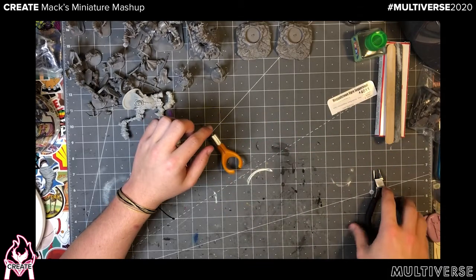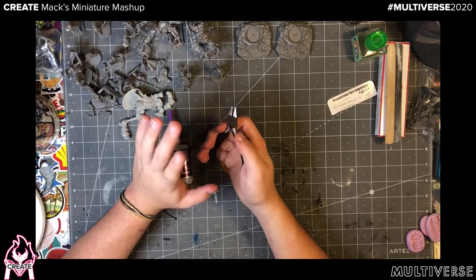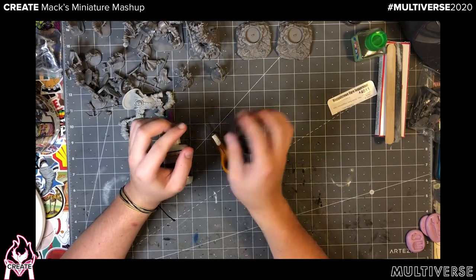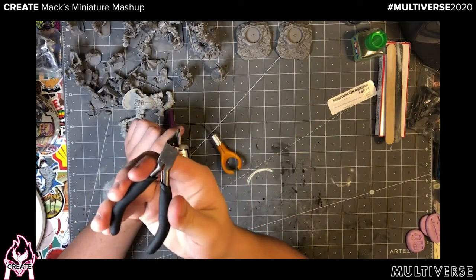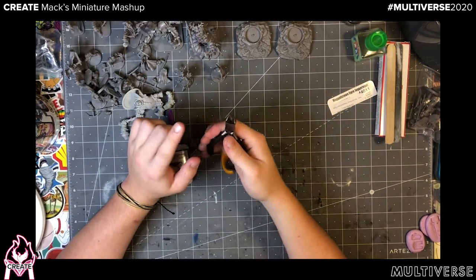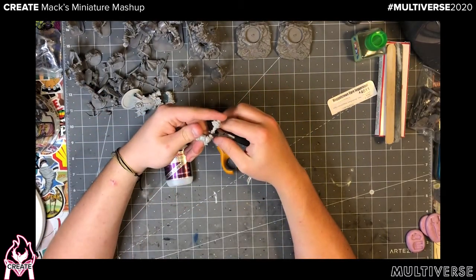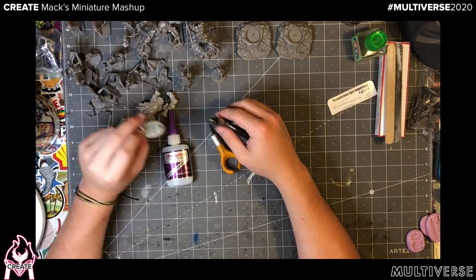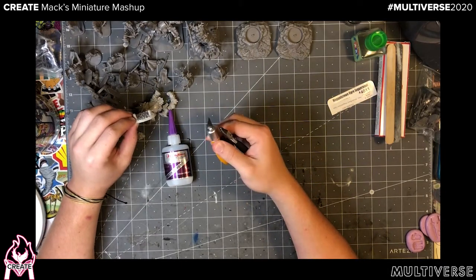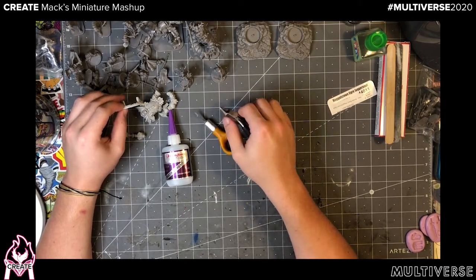And in comparison to a different tool, these are nippers in my case, but they should be called cuticle cutters in the list that accompanies this video. Whatever it is, as long as it is pliers or cutters in a plier format, it should work just fine. But this is for larger cuts that require a lot of effort to cut through. So if I was cutting through, for example, the shaft of this weapon or even a peg like this to make a different pose, I would use these because this would take a lot of effort and you could run the risk of either shifting the cut and cutting yourself or breaking the blade, which is unfavorable to do.